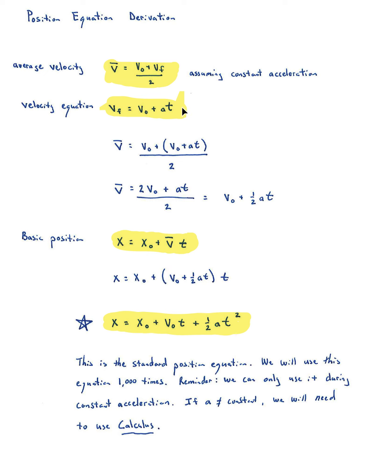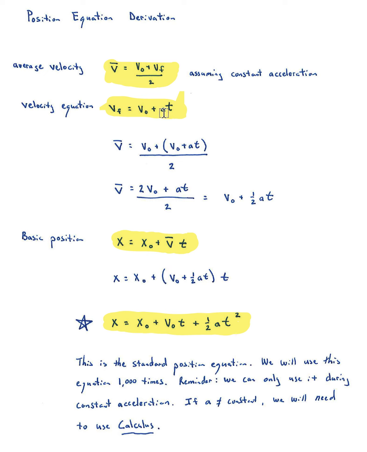This is also one of the big three, and there's no derivation to it because it is the definition of velocity, right? When we say v f, v final, that's the same thing as just v equals, right? v is the final velocity. So if you wanted to know your final velocity, what would you have to know? Well, you'd have to know what you were traveling at the beginning, right? Your initial velocity plus some a t.